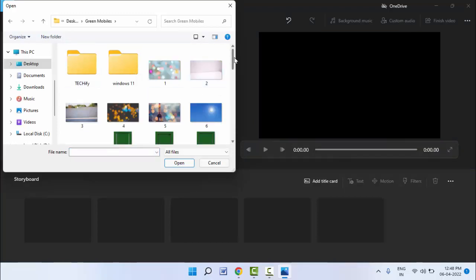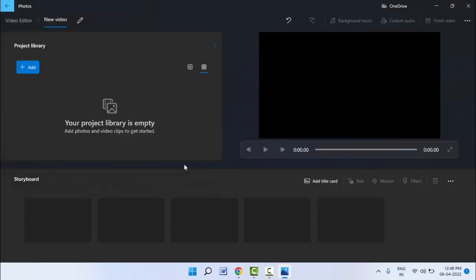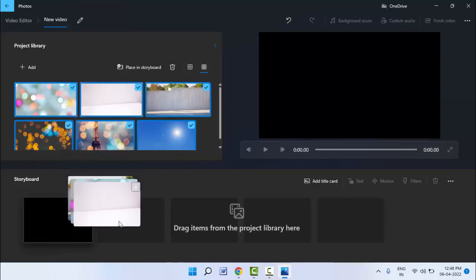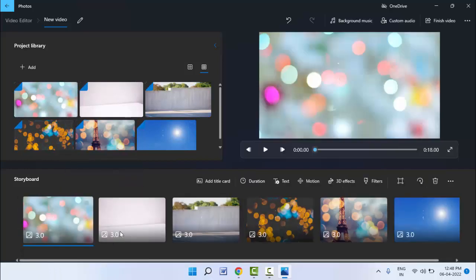So as you can see, guys, here I have some photos. Just select your photos like this, and after selecting click on open. That's it. It will add all your photos to this video editor. Then you need to drag and drop these photos onto your video editor timeline like this. That's it. Now after this, guys, here you can get lots of options to edit your images.